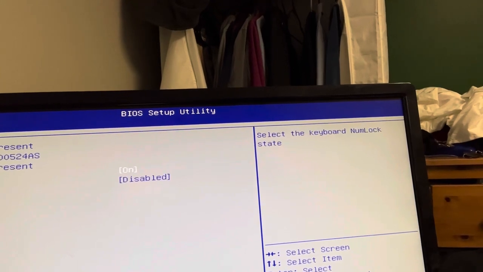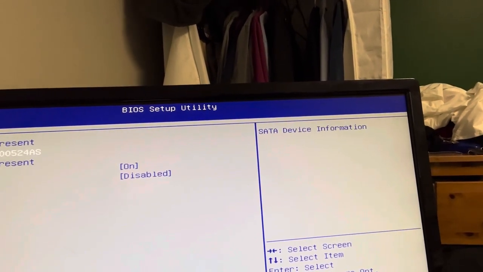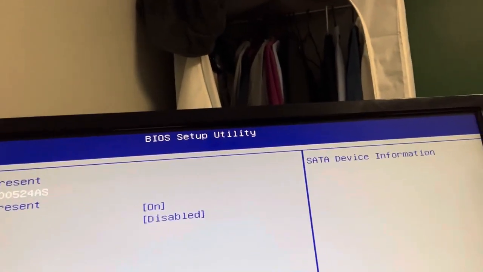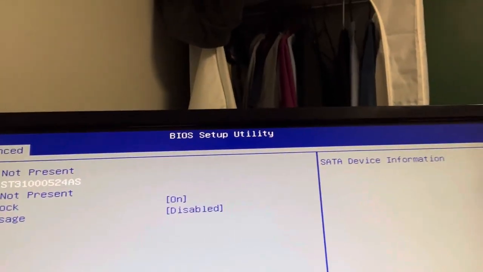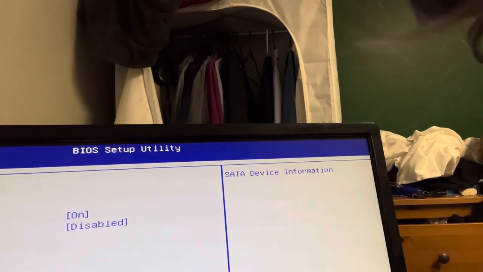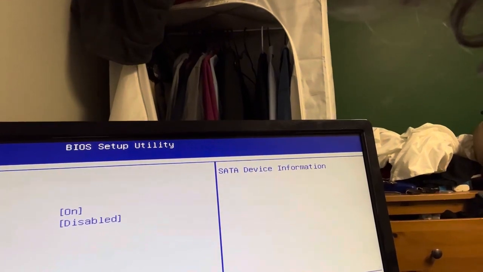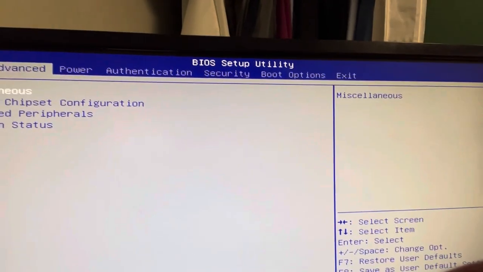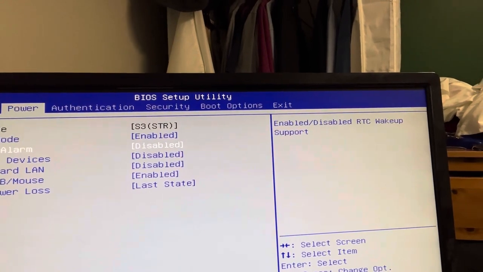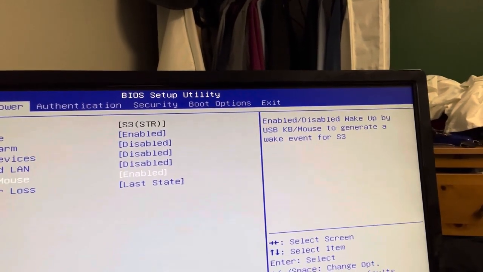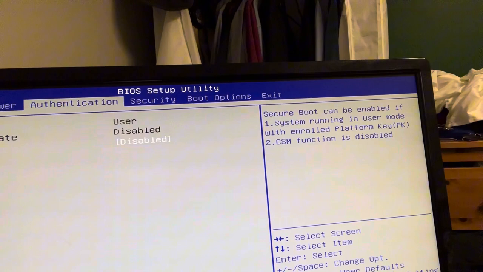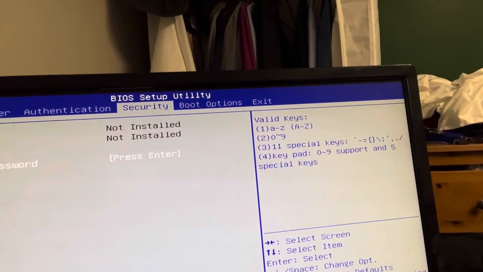I think this is the USB ports. So I think that, AHCI port 2, I think that's my mouse. Okay. How do I go back? Hold on. Escape. Okay, there we go. All right. Power. This thing speaks really fast. Authentication. Secure boot disabled. That seems alarming. I don't know what that means.